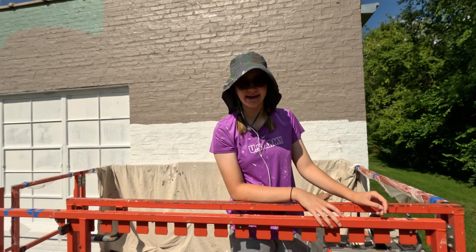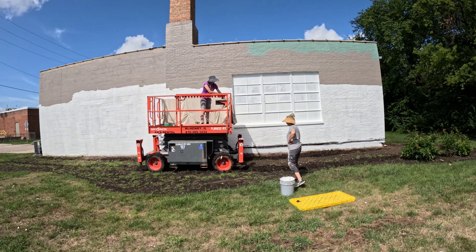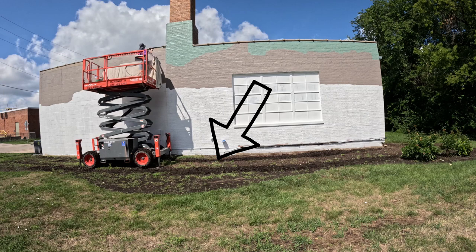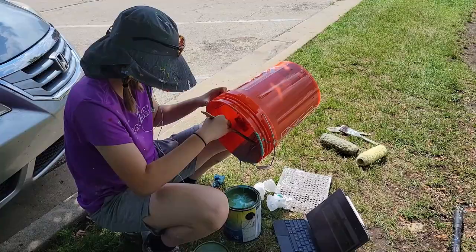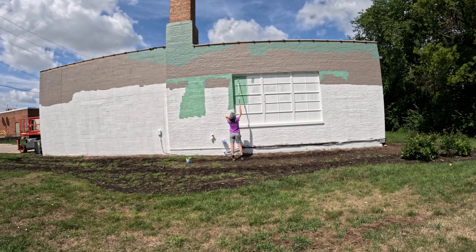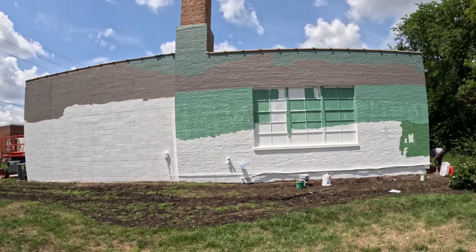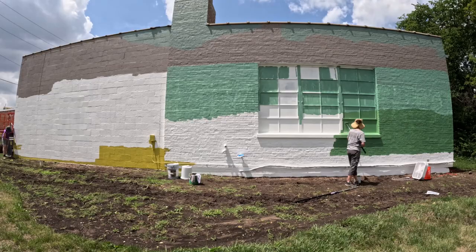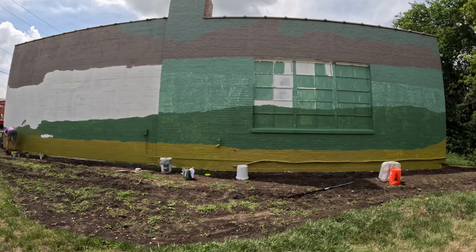Well, starting back at day two, time to get some color on that wall. For this mural, the very first step was to do the background, and how I did that is I wanted to block in all the main chunks of color. So I would put in my blue for the sky, my top blue for the water, my bottom blue for the water, and then my bottom yellow for the bottom of the river.